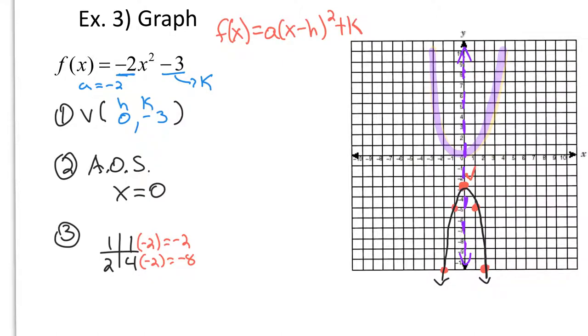It is the parent function, but you reflect it. Now it's going down, a reflection across the x-axis. You have a narrower, skinnier parabola. This one is a little bit wider than this one. So it is narrower because of that 2. It is a vertical stretch. And you move the vertex 1, 2, 3 steps down. So there are a lot of transformations happening in this function. And that's what helps you know what's going to happen to the parent function.